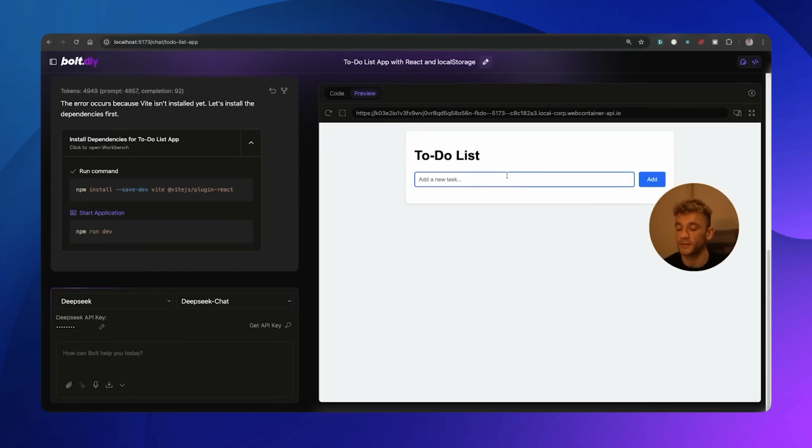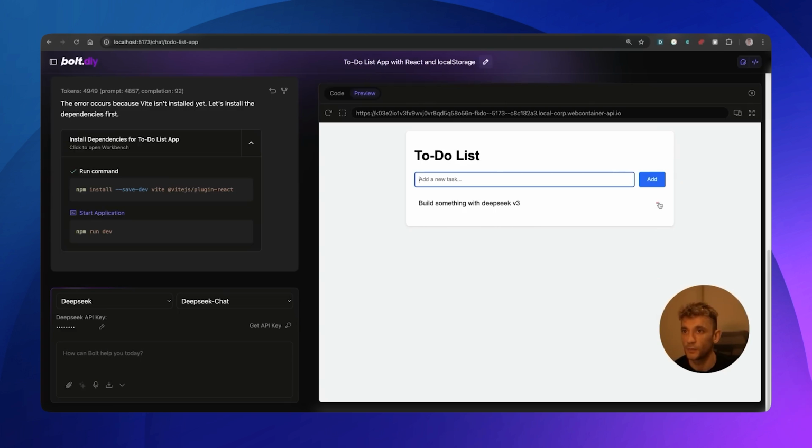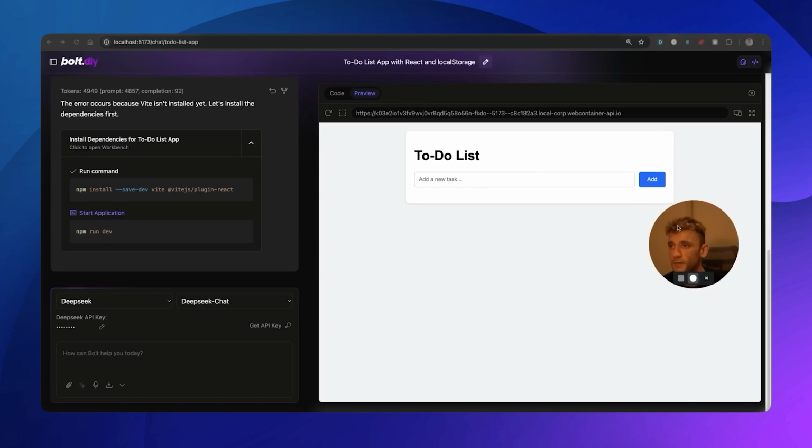We've got the to-do list app ready to go, right? We'll build something with DeepSeek V3. Test that it works. You can see it's added inside there. We can delete that if we want from the to-do list app. But basically, we've got an app ready to go. And again, you can host this sort of stuff with Netlify. So really powerful. I've shown you multiple ways: DeepSeek artifacts, Bolt DIY, DeepSeek Chat, DeepSeek DeepMind, and finally using Hyperbolic.